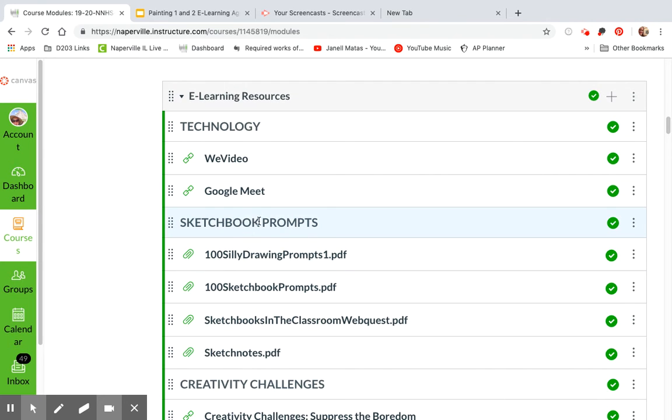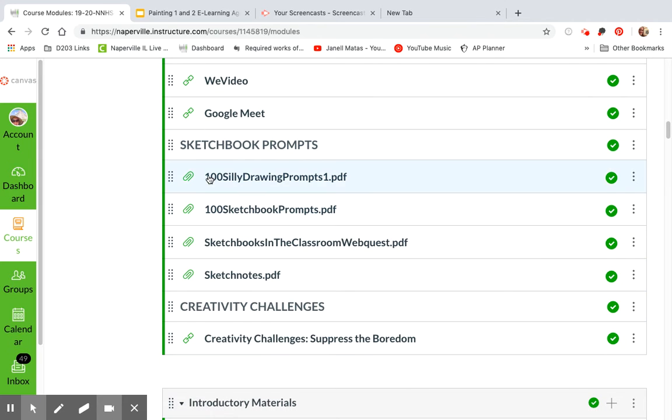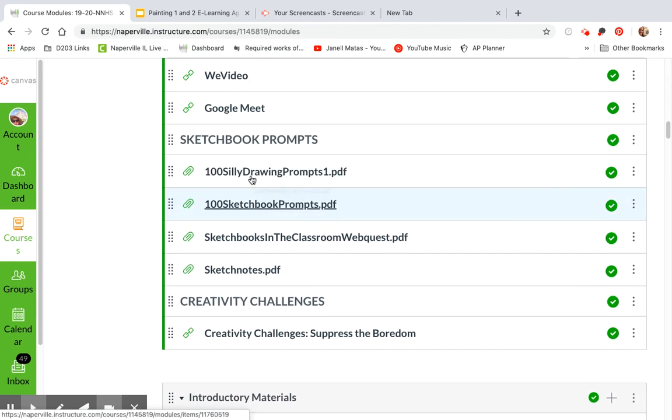I'll also have sketchbook prompts here and creativity challenges. Those will be good for stress relief or trying to cure the boredom. But also if you finish your realistic watercolor, you're welcome to go there as well.